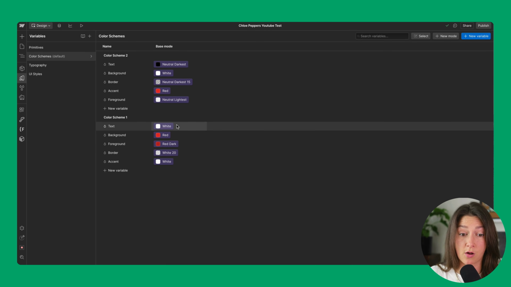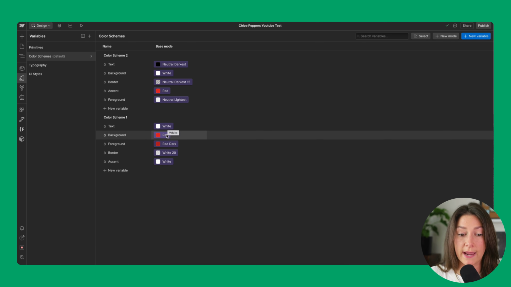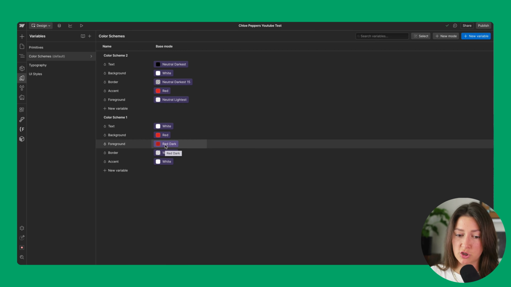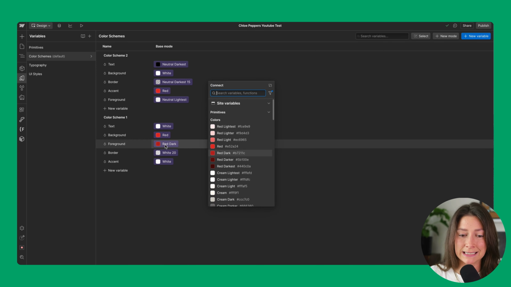So for example, in this color scheme 1, we've got the background already set up to red, we've got the text already set up to white, which is great, but I actually want to change this foreground to be white because when I'm using a section that has cards, I want my cards to be white. Now, this is going to look a little weird when we go to the style guide because the text that I'll need to put on top of the card is going to need to be dark.